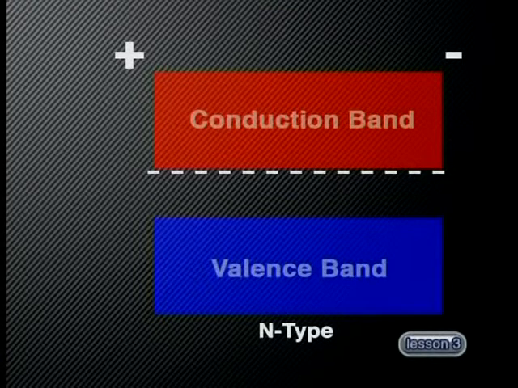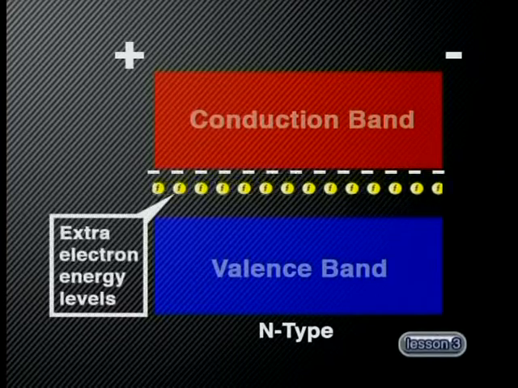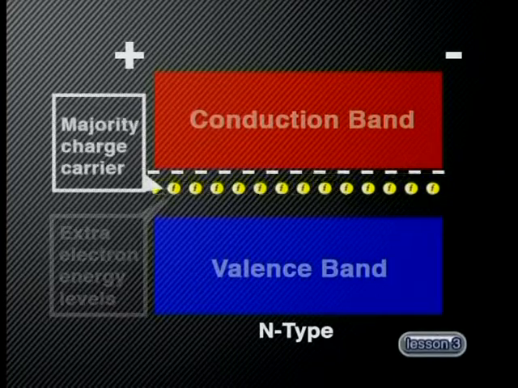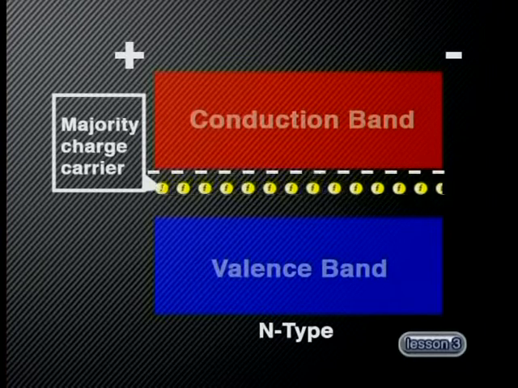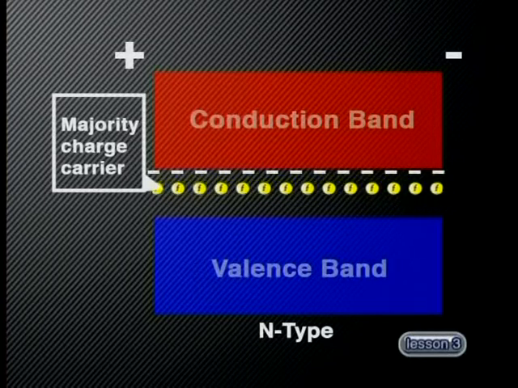When a battery is connected to the ends of an n-type semiconductor, the extra electrons move into the energy gap just below the conduction band and move toward the positive terminal of the battery. So, in an n-type semiconductor, the electrons are called the majority charge carrier and move towards the positive terminal of the battery. Now, what do you think happens in the p-doped semiconductor? Let's have a closer look at the microscopic model in this case.